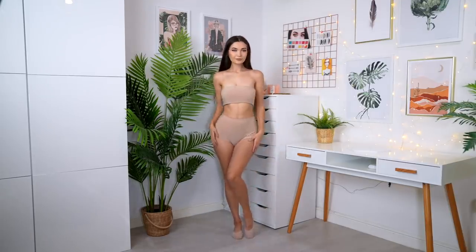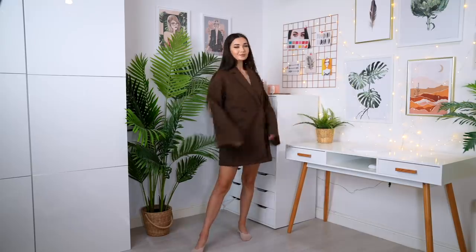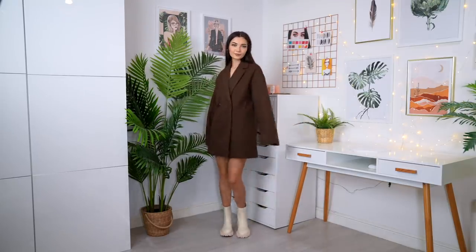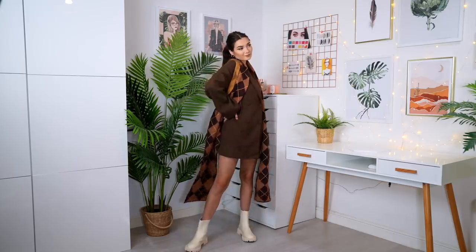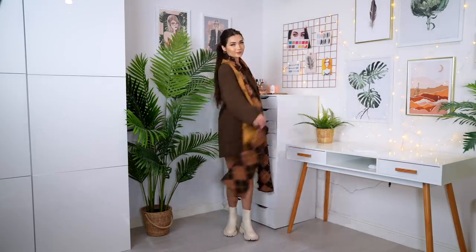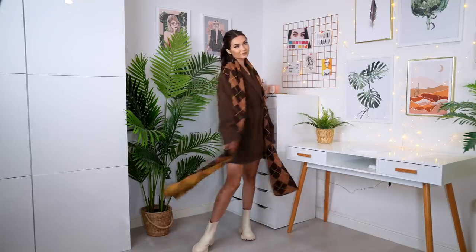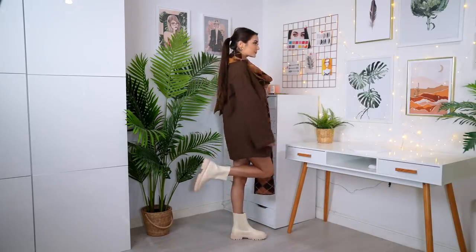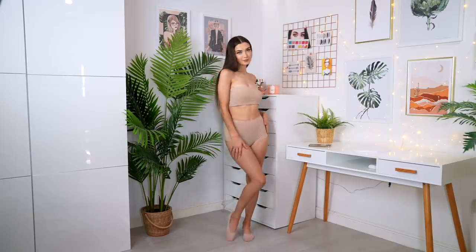This next outfit is me being CEO of wearing a blazer slash shacket as a dress. I know it looks really oversized but you'll see the vision. Chunky nude boots have been so trendy and I love this color combo of dark brown and milky cream. Argyle is another super trendy pattern right now, so I paired it with a really long argyle scarf — this is a whole outfit on its own. I think it's perfect for pumpkin patch days, and I finished it with a cream bag to match the shoes.